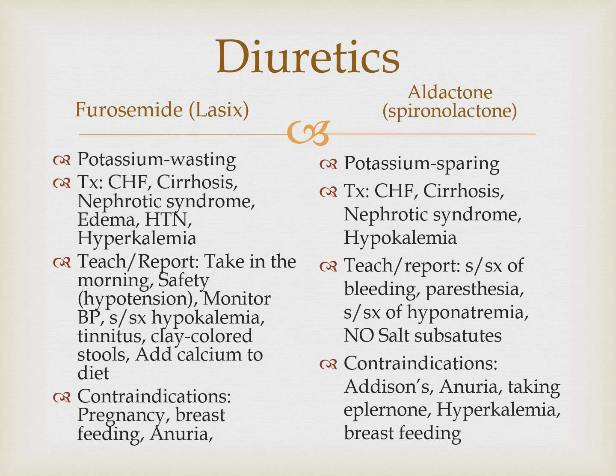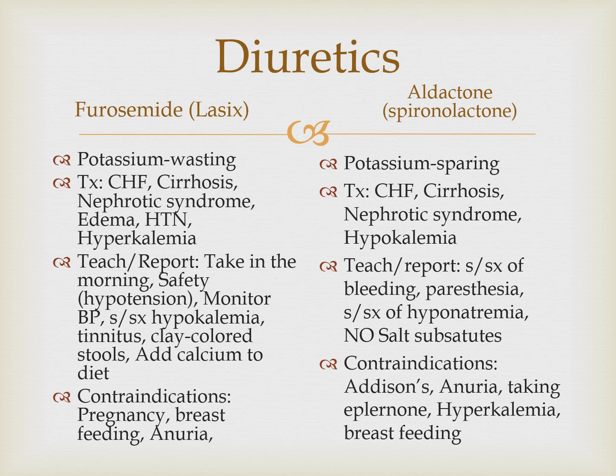We're going to be mindful with Aldactone with your patients who are hypokalemic, have congestive heart failure and cirrhosis, and nephrotic syndrome. We want to teach the signs and symptoms of bleeding because this affects the kidney or the liver. If your patient complains of numbness and tingling in their fingers, that paresthesia, then you need to check for other symptoms of low sodium. Remember, the universal sign of electrolyte imbalance is numbness and tingling.